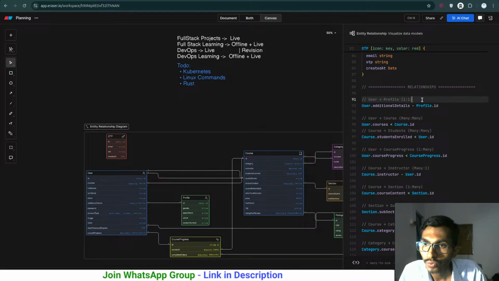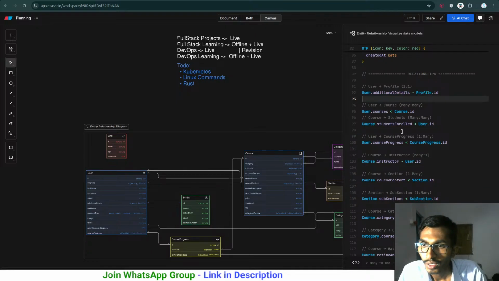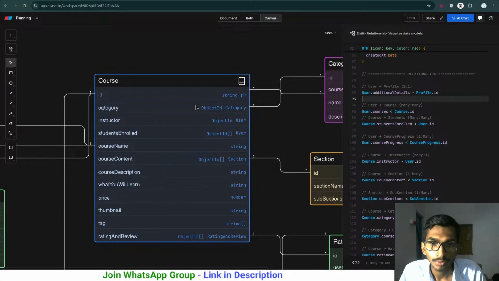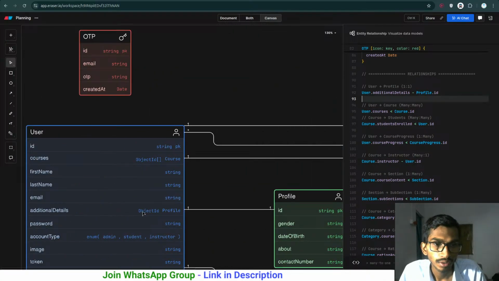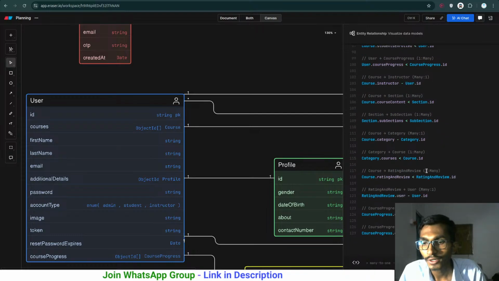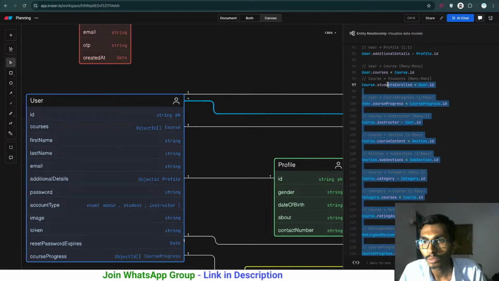Similarly, we have user profile, that is one to one. So ultimately one user can have only one profile, that is one to one. That is fine. And meanwhile we can just keep checking this thing as well. So when it comes to the profile, ultimately users profile, it is sort of like this. If something has a one to one relationship, it will have one here. And apart from this particular thing, can I do one thing? That would be the best thing actually.